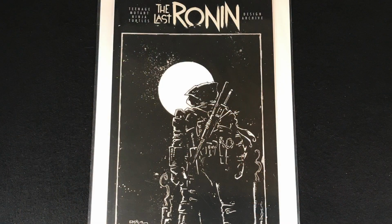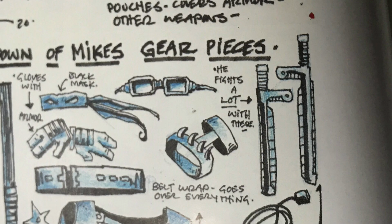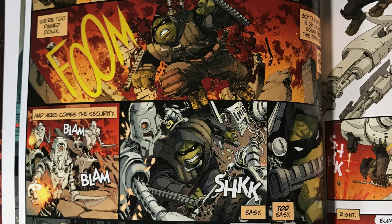If you look at Kevin Eastman's concept art, he's got a page titled Breakdown of Mike's Gear Pieces. And here he wrote, he fights a lot with these. And he does. He fights Robo Ninja Cops, foot soldiers, and he even uses them during the attack on Baxter.